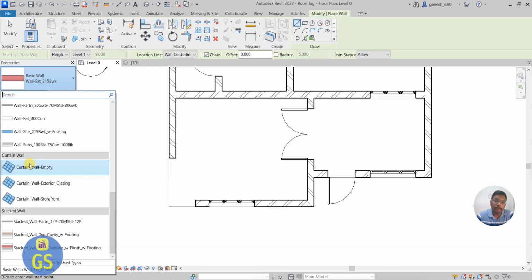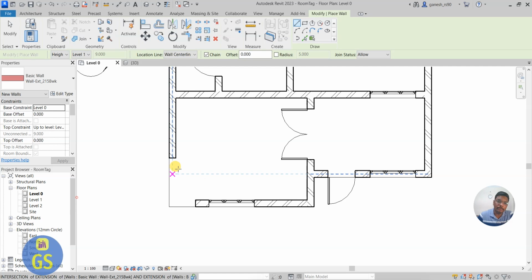The third type is called storefront. Storefront is basically what you see in storerooms, like car showrooms, warehouses or supermarkets. You see front side glass panels, like in IT corridor buildings. You see a number of glass panels with aluminum beadings. That is called storefront basically. So let me try with storefront. I'll show you a demo here.